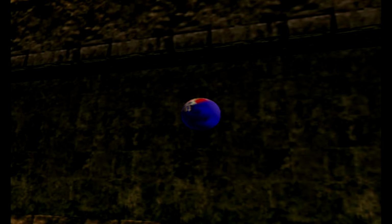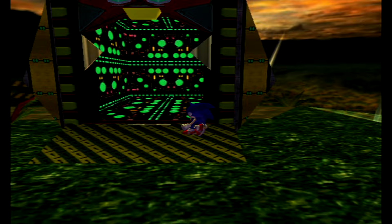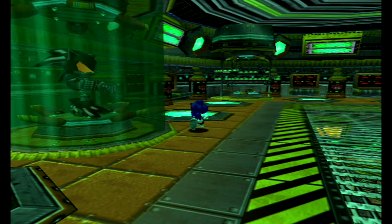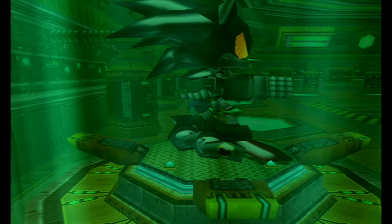Too fast. Come on, let me in! Why, I'm just ever so slightly to the right. Yeah, this is a cool area. I always wanted as a kid to try and get into these tanks to see them closer. You can kind of nudge the camera sometimes to do that, but in my experience with the Dreamcast version, it's a little more difficult.